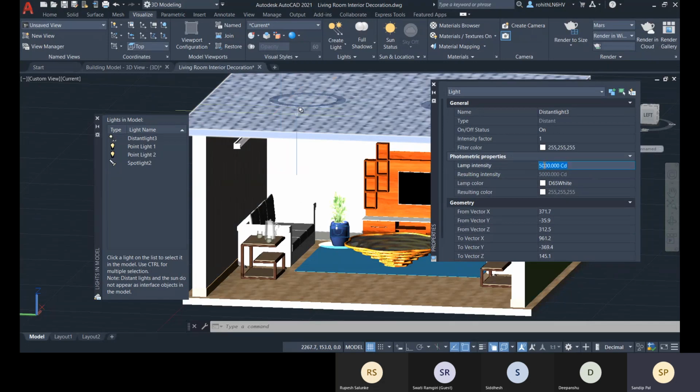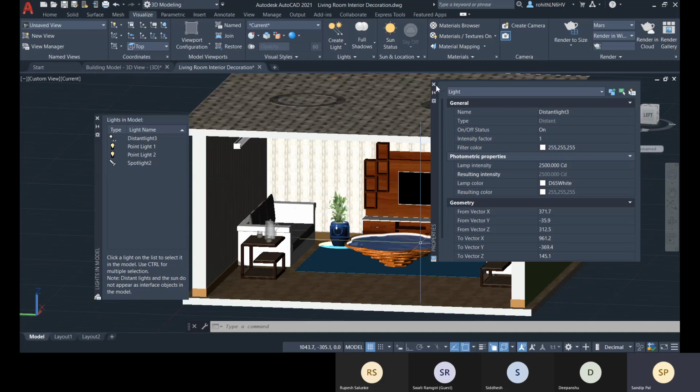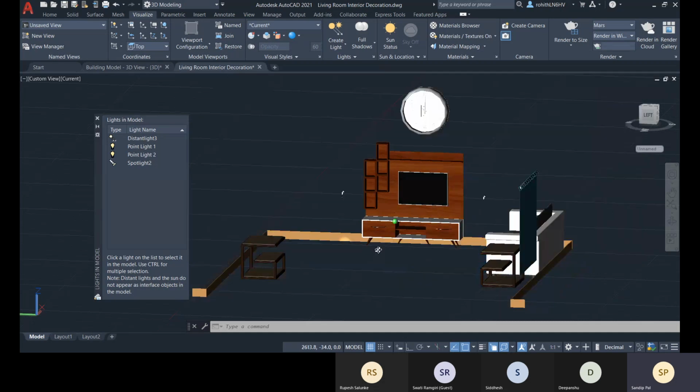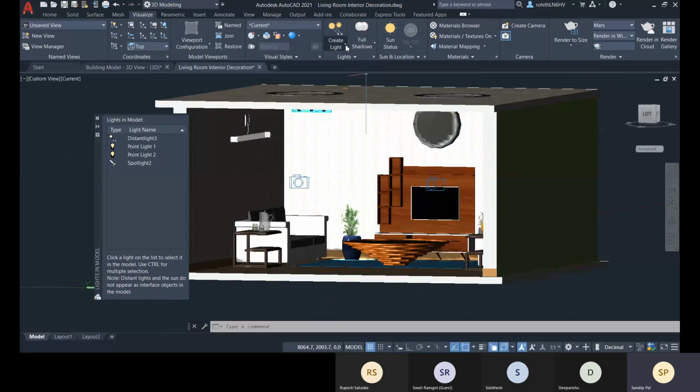All right. Now let me just go with 2,000. Right now, I think this is good. Even 500 intensity is good, I think. Okay, so it is a distance light, kind of an artificial sun. You can understand. And we have a wave light.